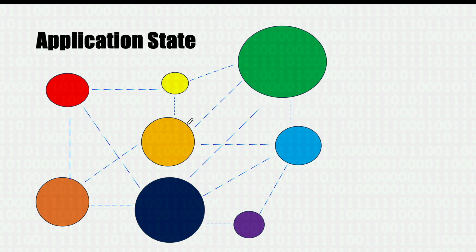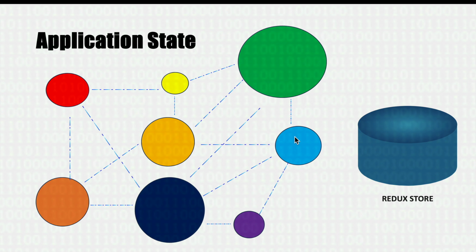So what is Redux? Redux is an open source JavaScript library commonly used with React for managing the state of the application. And it's particularly useful when we have a complex and scalable web application which we have to build. So the central concept here is that there is a Redux store, and the Redux store is where all the state management is done. So application components update the store via actions and can subscribe to the store. Subscription ensures that they are made aware via callbacks when the state in the store changes.